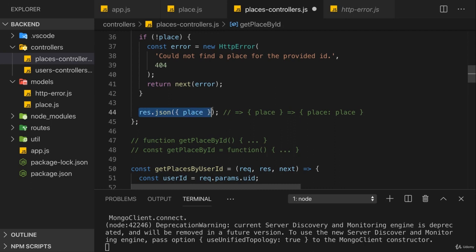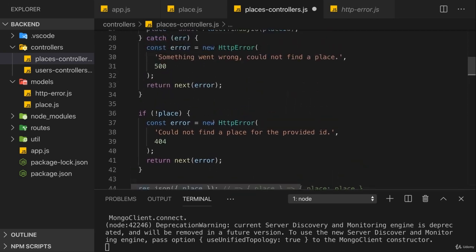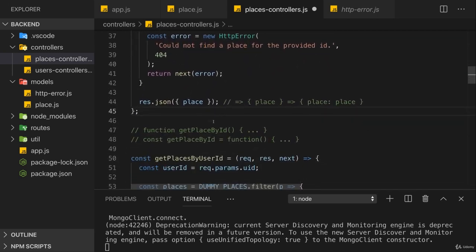We just have to tweak our response a bit, because there are actually two things that I would like to change here. The first thing is the fact that the object here we are working with, so our place, is a specific Mongoose object in the end. So we have a lot of special Mongoose methods available for this object. Now, whilst this is fine for creating data and for working with Mongoose, when we get back the response, the object might be easier to use if we just turn it into a normal JavaScript object. That's the first thing I would like to do.